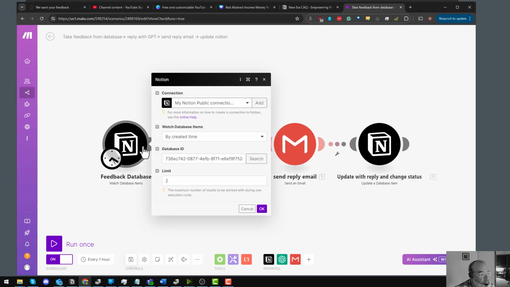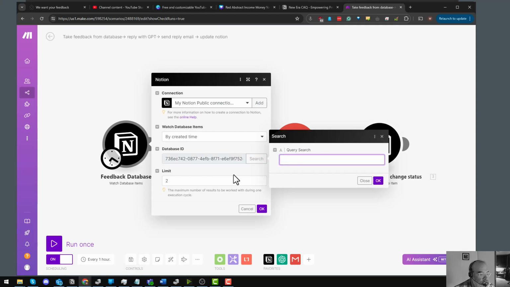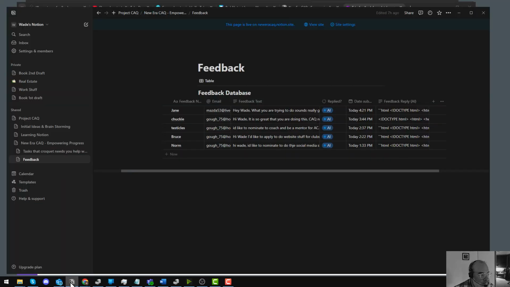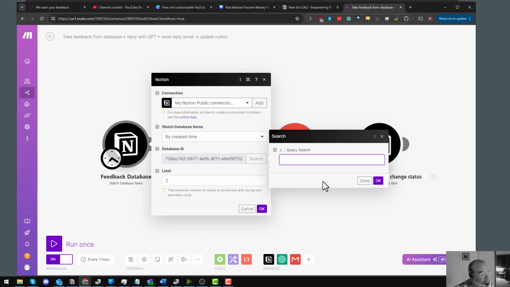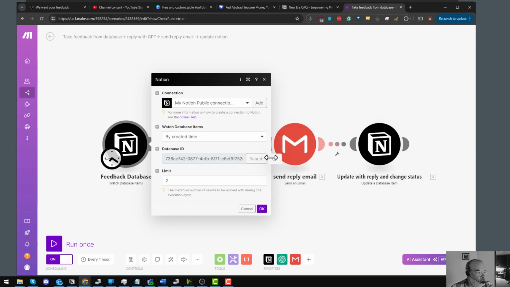This first one is just saying what's the Notion database that it's connecting to. For the database ID, you just search, and this is called feedback database. If you just type in feedback and then click OK, it'll search and find the database and enter the database ID in there.